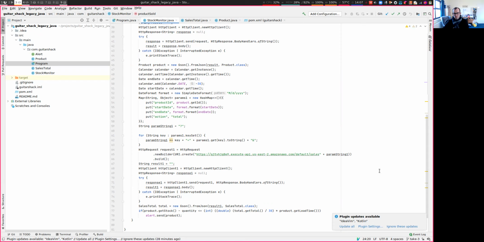So this is intended to solve a business problem, which is we keep running out of stock before we can get more. Every product has a lead time. That is, every time we order more of that product, we have to wait a certain number of days for that reorder to arrive in our warehouse. And during that time, if we've got none, then we're losing sales. So that's the problem we're trying to solve here. We want to lose as few sales as possible.